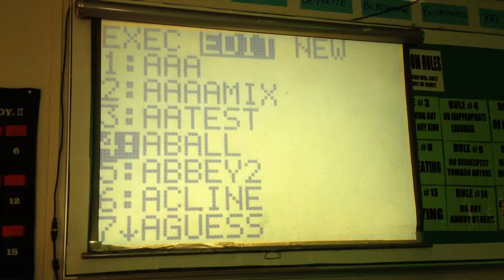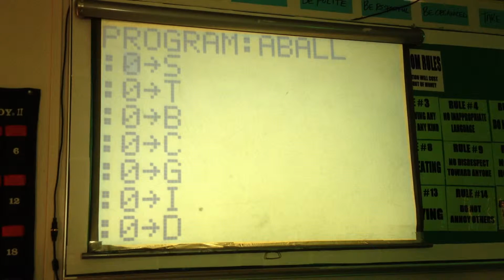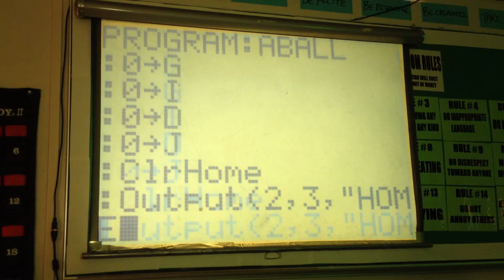Here is the code for our basketball game as of Wednesday, November the 28th, 2012. We have to start off by clearing out some variables. These first two are for the total score for each team. We must start at 0. And then these other ones are variables that we use in stats at the end of the program, which must be cleared out because we are counting with those as the program progresses.